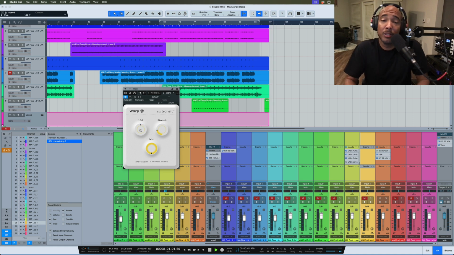All right. So there's an example of you speeding it up, slowing it down. Definitely like this for very easy time stop effects, especially with just writing your automation in wherever you need it, and especially for free. Yes, we can do time stop, tape stop in Studio One now, but it's still a little bit of work, and this is really simple.